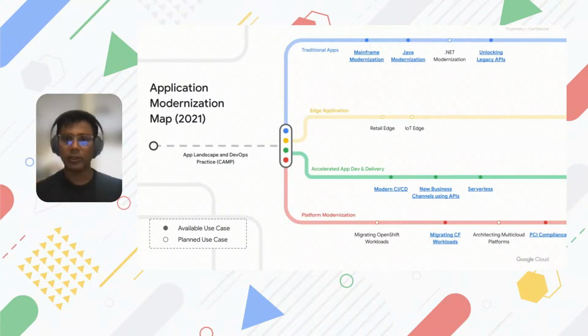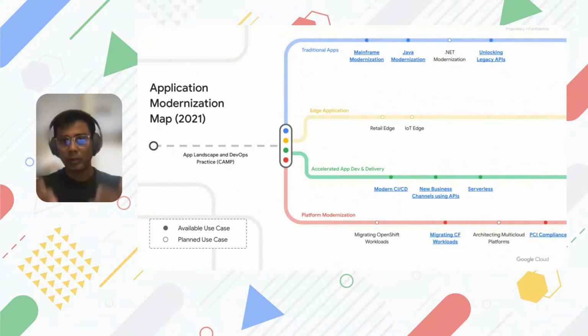So I have here a subway map on how we think about how we want to go and approach talking to you all. We start with doing what we call an assessment of where you are in the spectrum. So it starts off by either doing an application assessment with you to find out where your applications are and how we want to take you on the modernization journey, or we do your DevOps assessment, which we call CAMP, which I'll talk about more in detail, to find out where you are in your DevOps maturity.